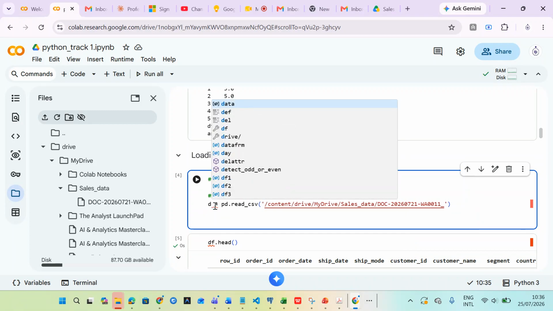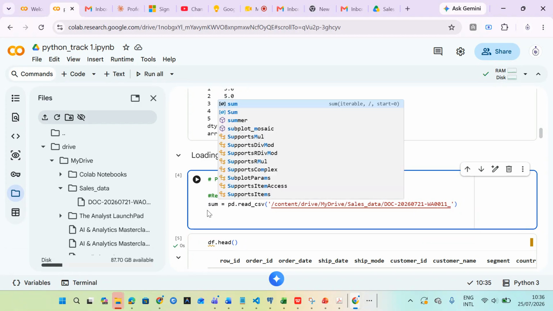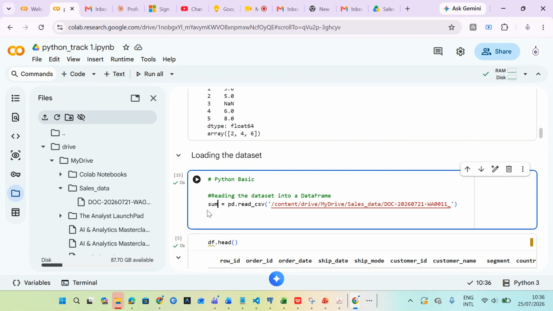Just don't name it a reserved name, a name that is reserved as one of the functions. For instance, it doesn't make sense to name your data sum, but you can name it any other name.